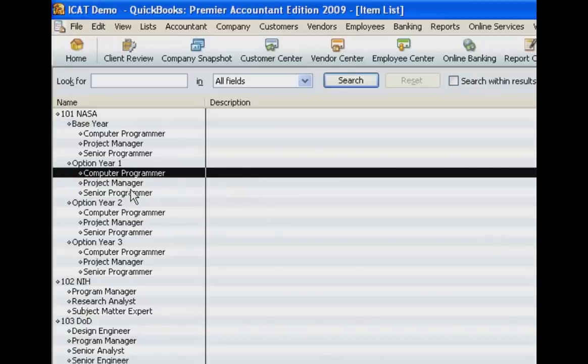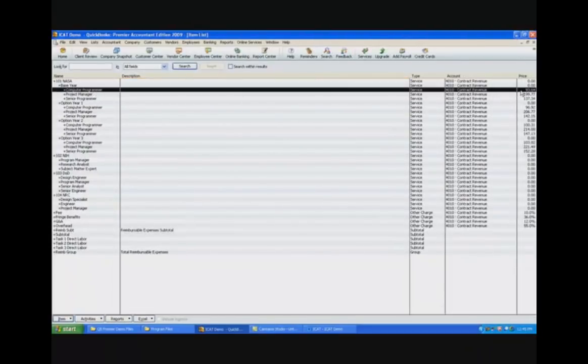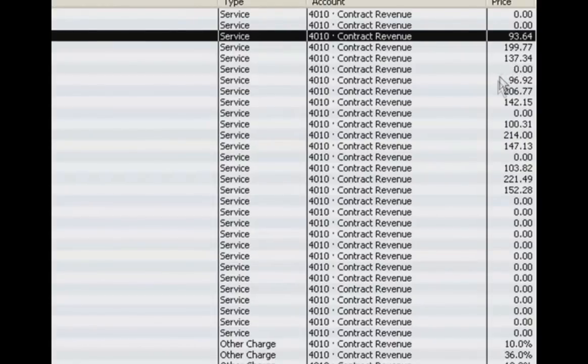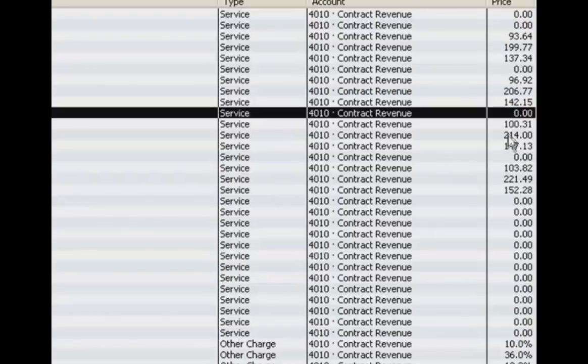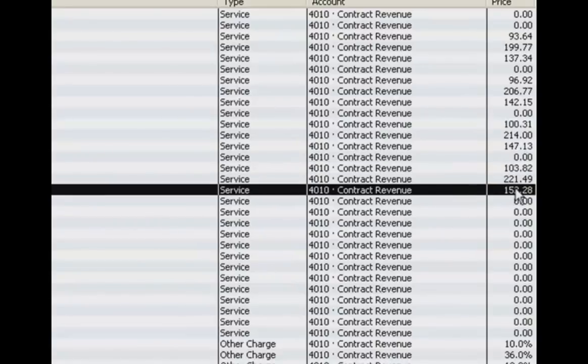And notice that the billable labor categories are the same for each year, but the one distinction that we can see is that for the base year we have certain billing rates established, and for option year 1 those rates have escalated, and for option year 2 those rates have escalated again, and for option year 3 those rates have escalated again. So we're in essence getting the billing rates for the T&M type contract established in QuickBooks so that as we utilize hours, we can record those hours on invoices, and the rates are already established, so we can then know what the billing rate and what the total amounts billed are.